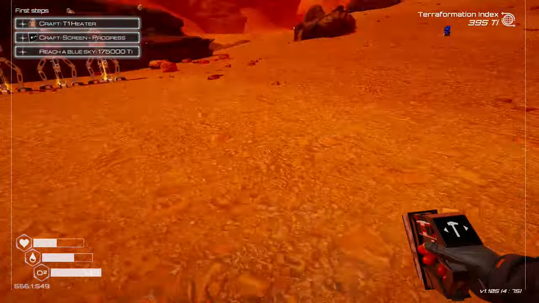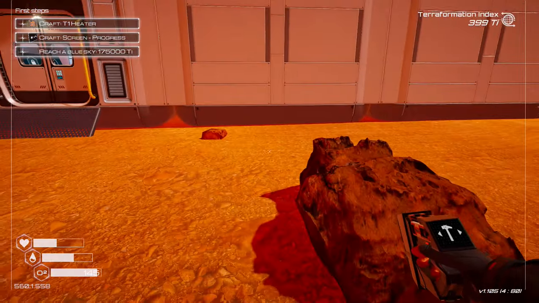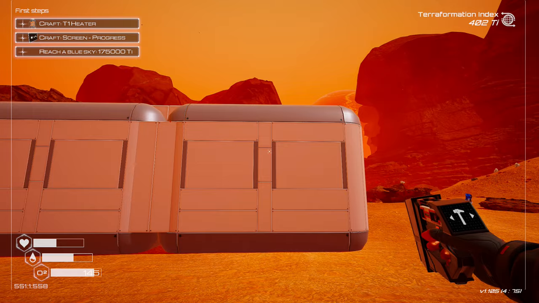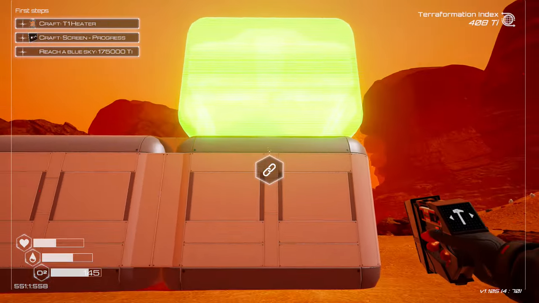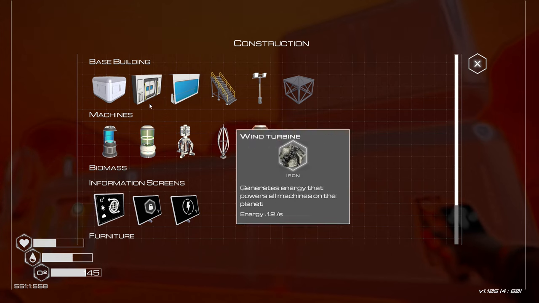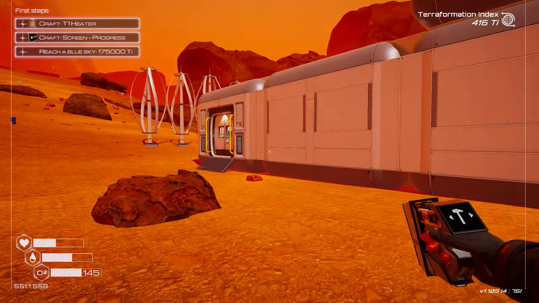Yeah, what I want to do is, I think I'm going to make another structure. It's going to be like an apartment. We're going to put it up here and see. And stack this. Apparently I need more iron.